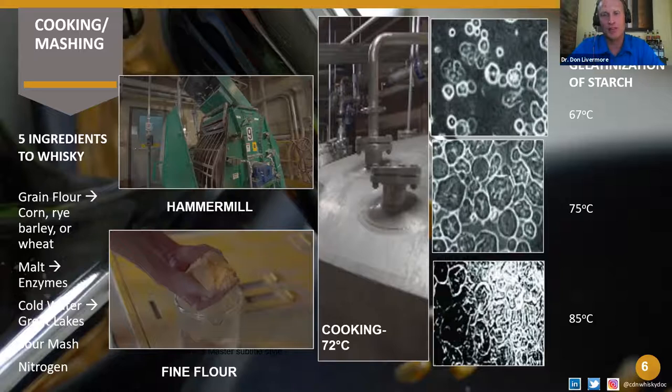If you've got any distillers who are listening, you've got to keep it below 67 degrees Celsius when you're mixing this stuff together. We do add sour mash because we want to drive the pH low. And what sour mash is to us as Canadians, it's the leftovers after distillation. So it's very low in pH. This is what it's doing, and it's driving acidity down.